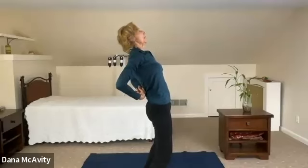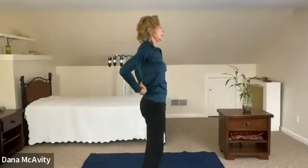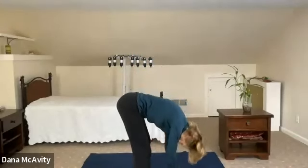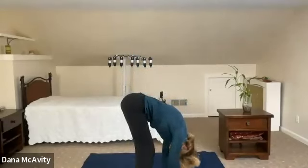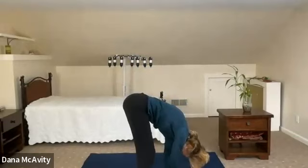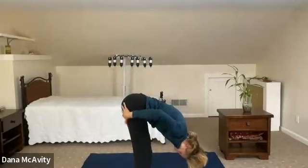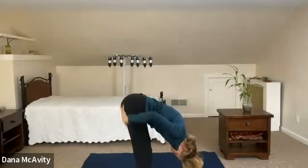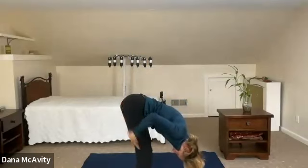Just a few seconds. And now coming up, releasing the fingers and letting yourself drape over again. Shaking, relaxing. Okay, and now we're going to take our hands to the backs of the legs and start to rub vigorously as we hang here. Just bringing energy to the bladder line that runs all the way from the top of the back down to the heels, down the whole back of the body.